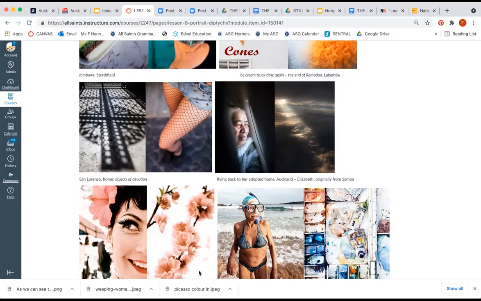You're going to make 4 of those, 4 of your own diptychs using your self-portraits, plus a photo that you are going to take around the house or in the backyard or on your balcony. It can be a close-up of something. It just basically means you need to open up your eyes and look around and see things. Okay, you need to look. Okay, so let's go back to Photoshop.